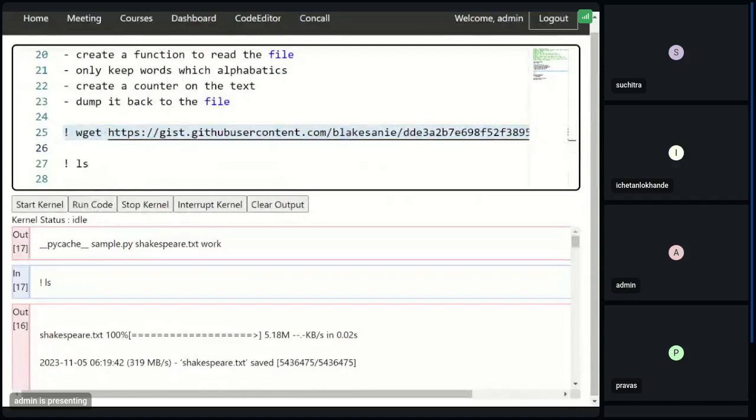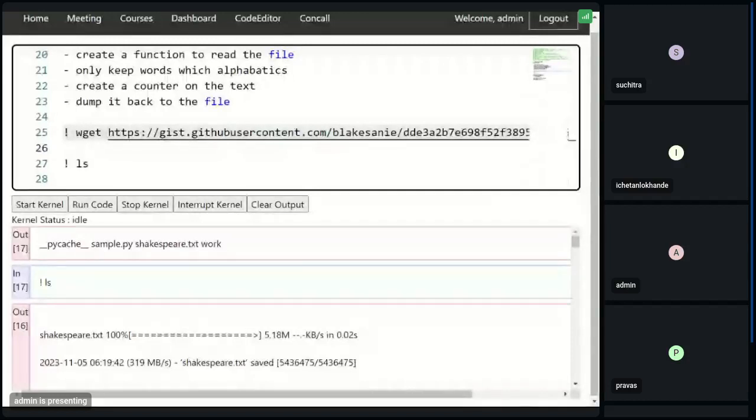Okay. So if you want, I'll show you what you have to do. You have to select like this, and then click the Run code button. You do this, and this file is available to you. Then you can do this, and you will see that this Shakespeare.txt is present in your system now.